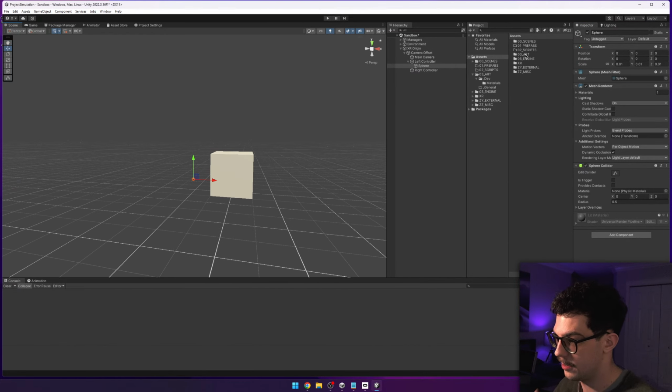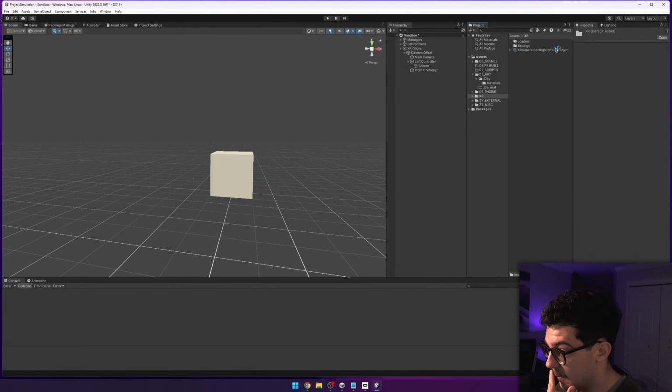I've also set up a structure here for the project, which I'm excited about. What's this? I need to move this into external. What is this? Stuff, loader settings, XR general build target. Interesting. We're gonna go to art, dev materials.